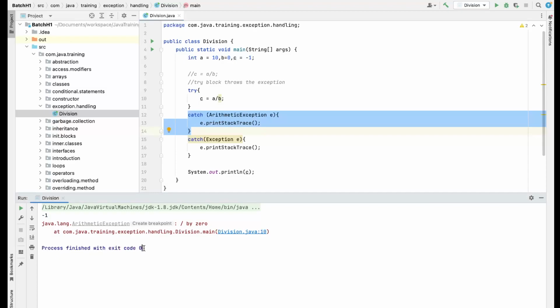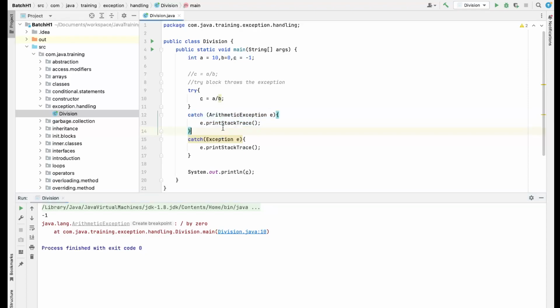Previously you saw exit code 1, which meant a forceful termination of the program, and this is a successful execution of the program. So you are handling the error or exception at this catch block.